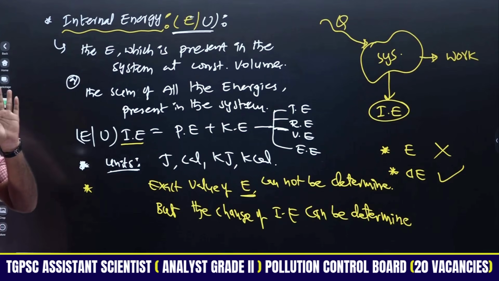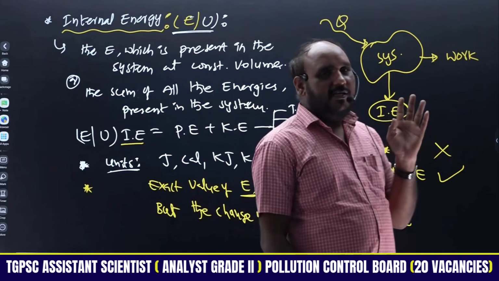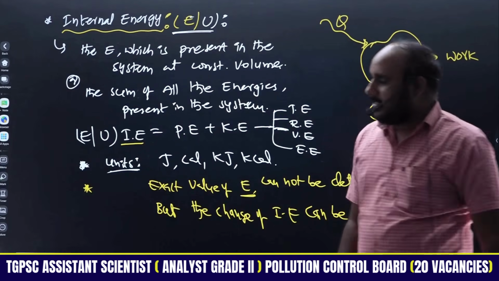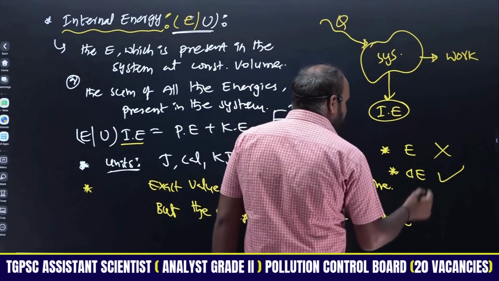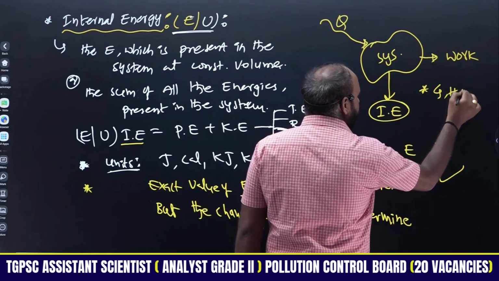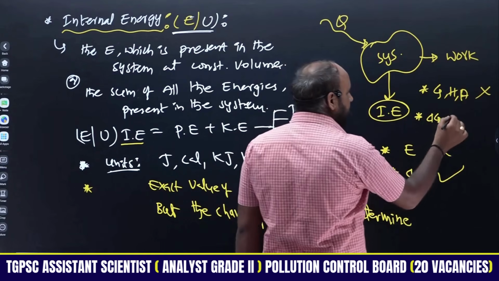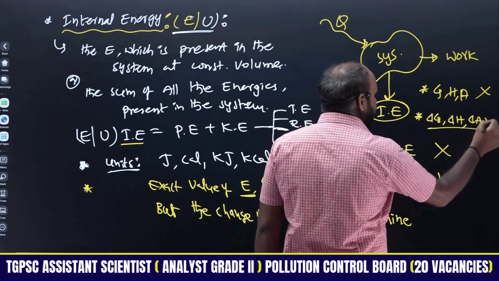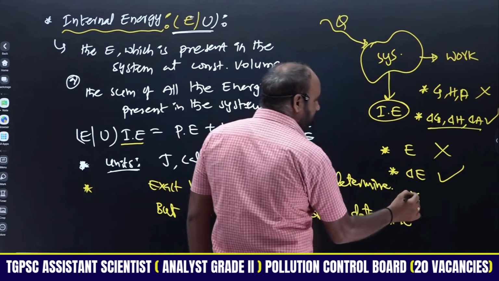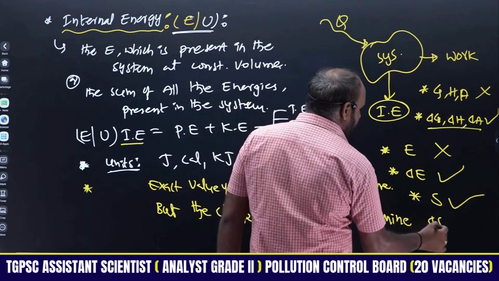except entropy. Again there is one exception in that, entropy. Absolute values of entropy can be determined with the help of the third law of thermodynamics, but for the remaining thermodynamic properties, the exact or absolute value cannot be determined. Similarly, we cannot determine G, we cannot determine H, enthalpy, we cannot determine A. These absolute values we cannot determine, but the change of Gibbs energy, change of enthalpy, change of internal energy can be determined, right? But in case of entropy, the absolute values of entropy also can be determined. Whenever absolute values are there, the change of entropy also can be determined.